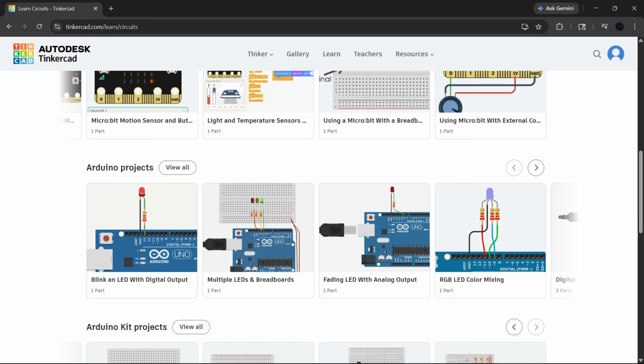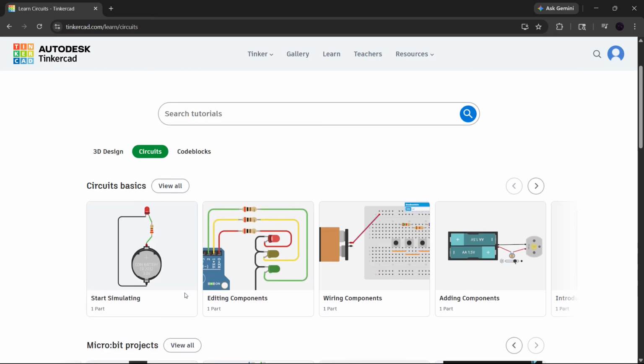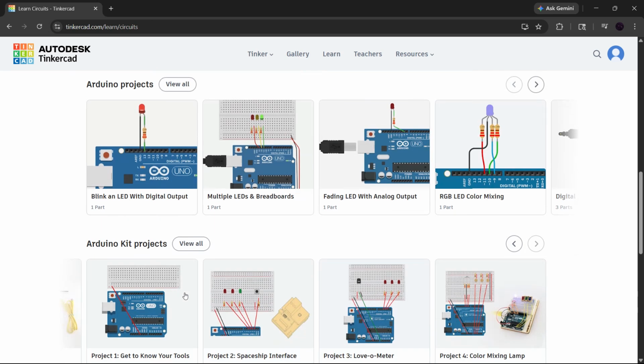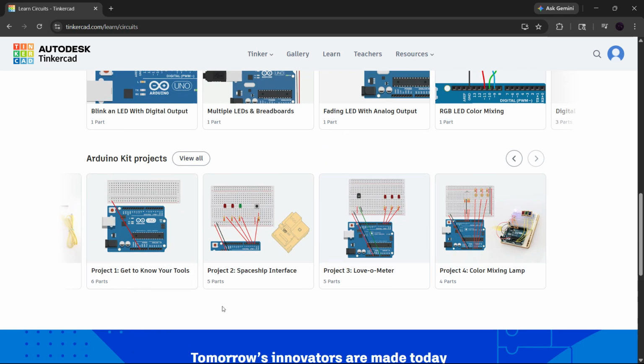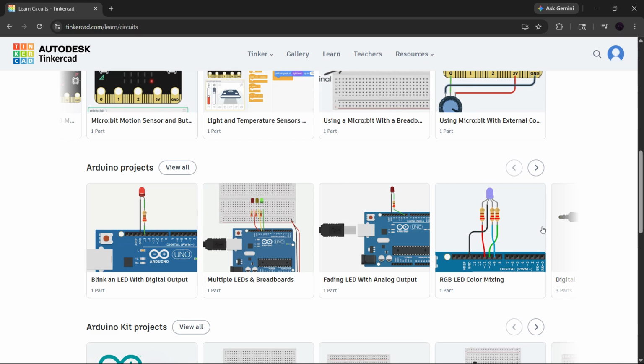Now let's talk about the pro workflow that makes learning Tinkercad circuits much more effective. The first part of the workflow is something I like to call Tinker This. After every lesson, save it to your dashboard. Don't just finish a lesson and move on. Save it, keep it, and build your own library of working circuits and code. This gives you a personal reference collection you can come back to anytime.